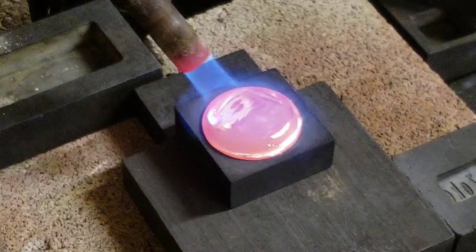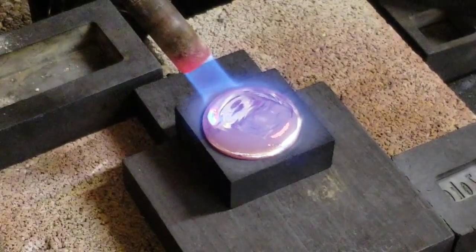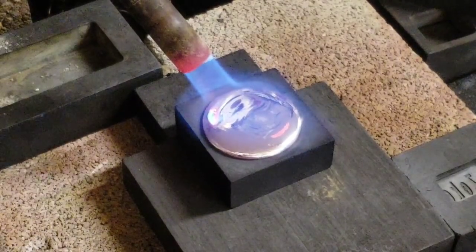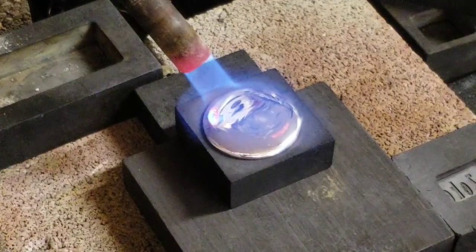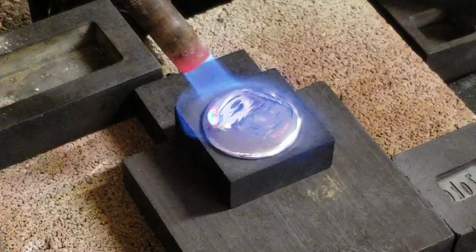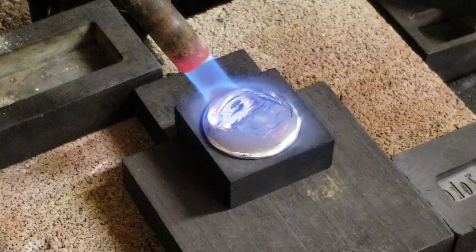There we go. Got a lot of swirling action. Wow, another glass-like back on it, with no polishing at all. The power of good silver. It looks really cool with that torch just glowing on it. I wish you could see it like I can see it here.